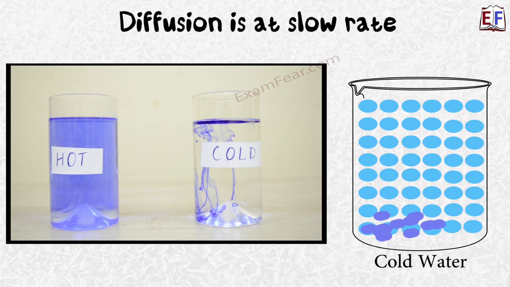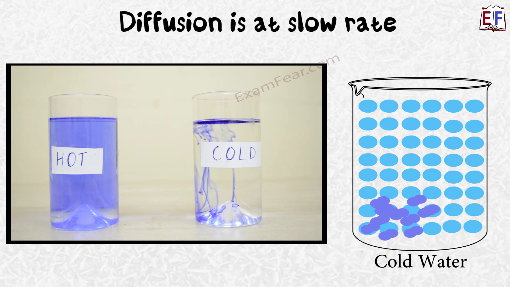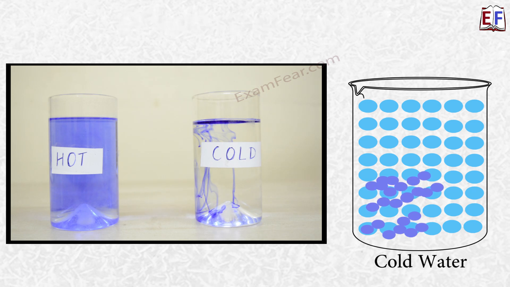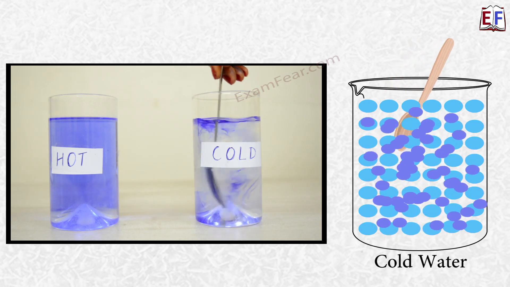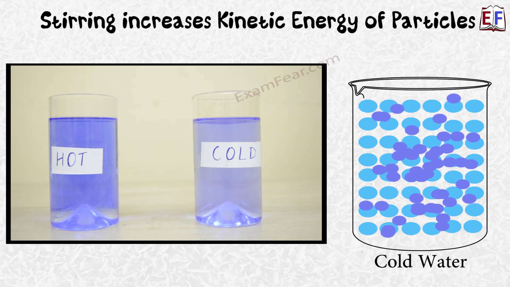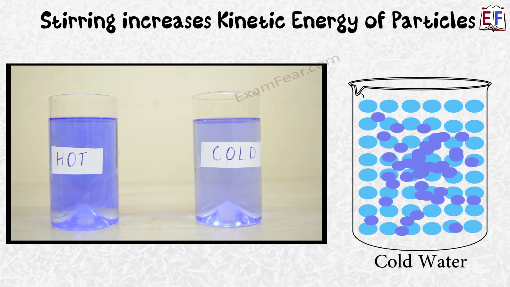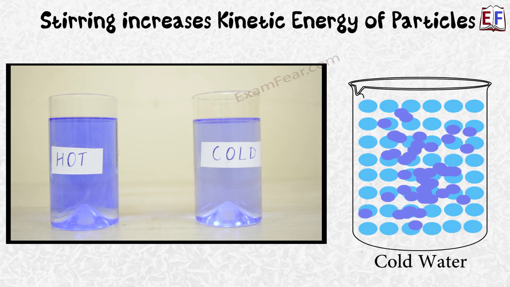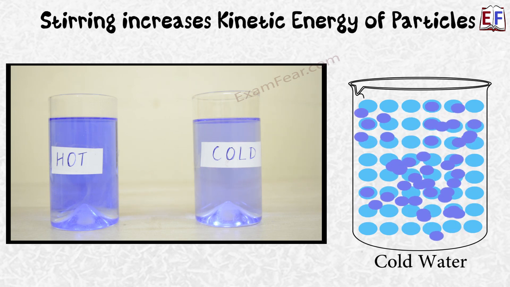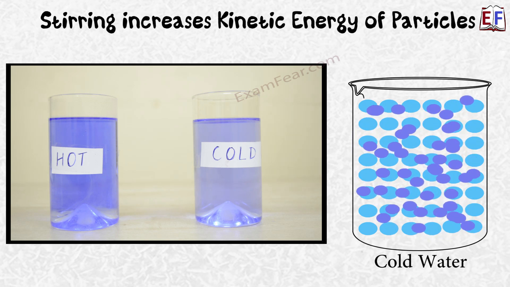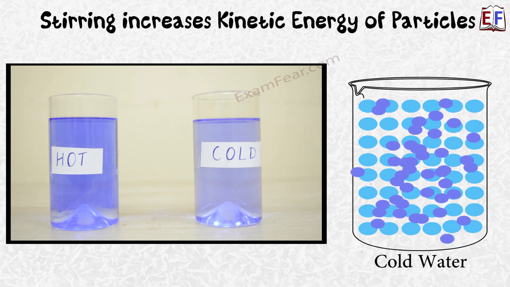Whereas if you observe the cold glass of water, diffusion is happening here also, but at a very slower rate. Now, do you want to make this diffusion faster? Let's see if we can do this — we take a spoon and stir it. The moment we stir it, here also we see a uniform solution. What change did we bring by stirring? The moment we stirred, we increased the motion of the particles — that is, we increased the kinetic energy of the particles. So the particles became more energetic and the rate of diffusion increased suddenly.